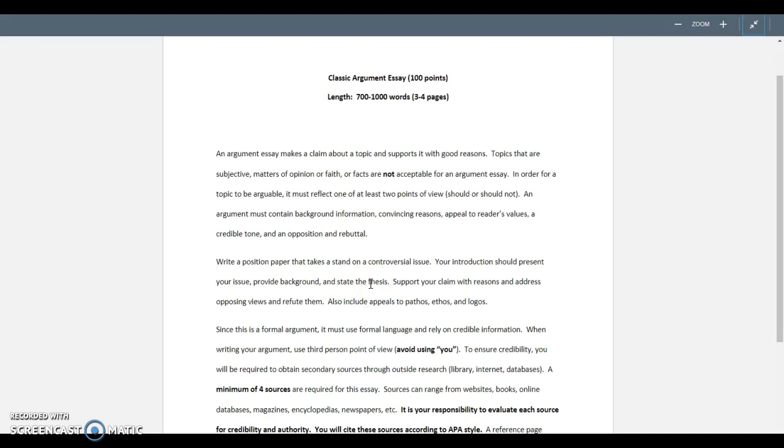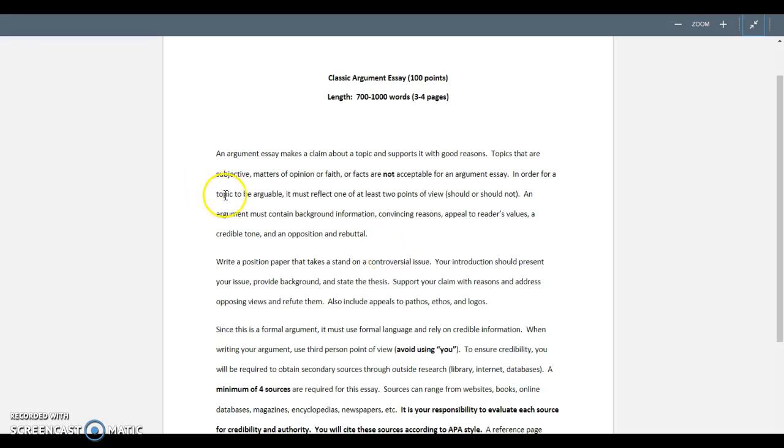You do not want to pick a topic that is subjective, opinion, faith, or a fact, right? Simply because, like we've talked about, and like the PowerPoint that we discussed last week talks about, these topics do not lend themselves to arguments. So I will go ahead and approve your topic during next week's discussion, and in case it doesn't work, or in case it's subjective, or it doesn't meet the guidelines set forth in this, I will go ahead and tell you so that you can go ahead and tweak it.